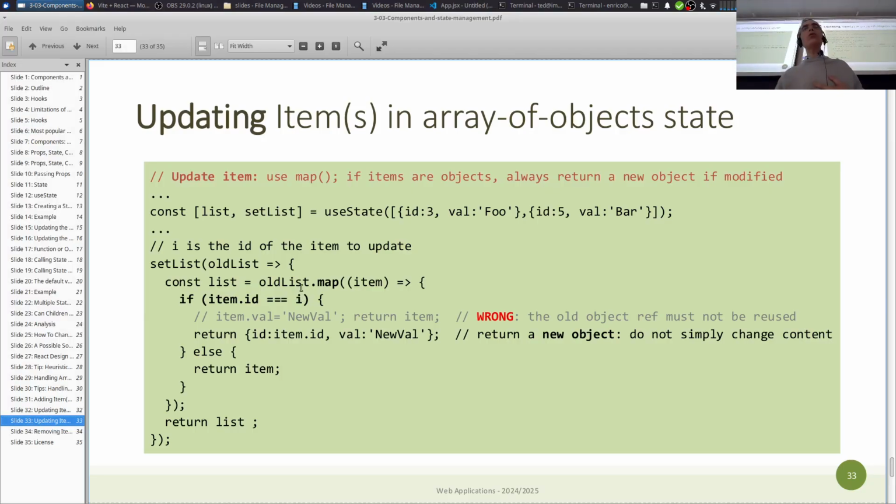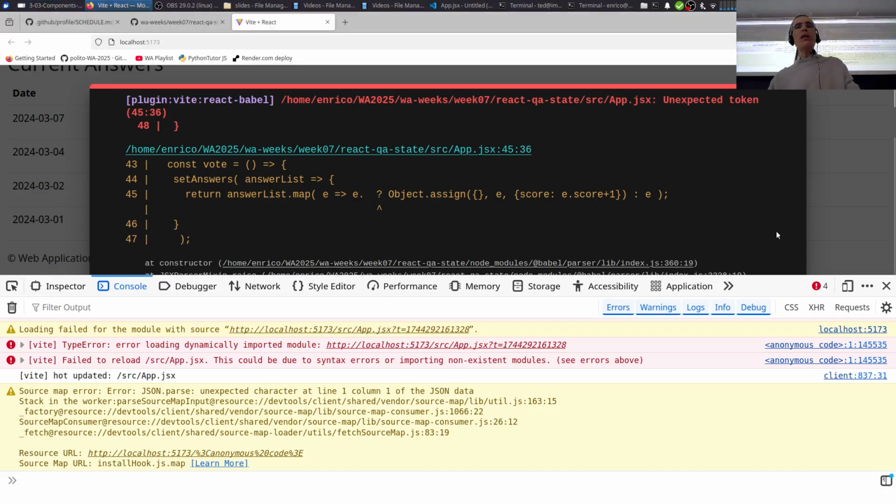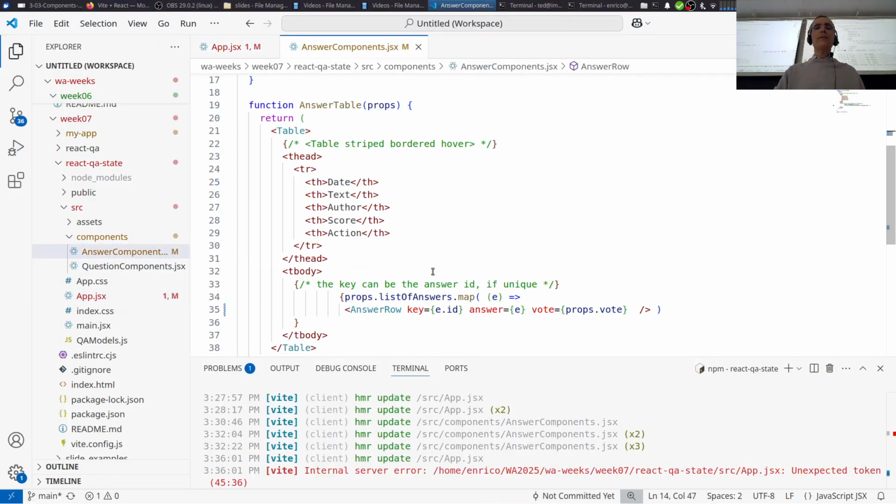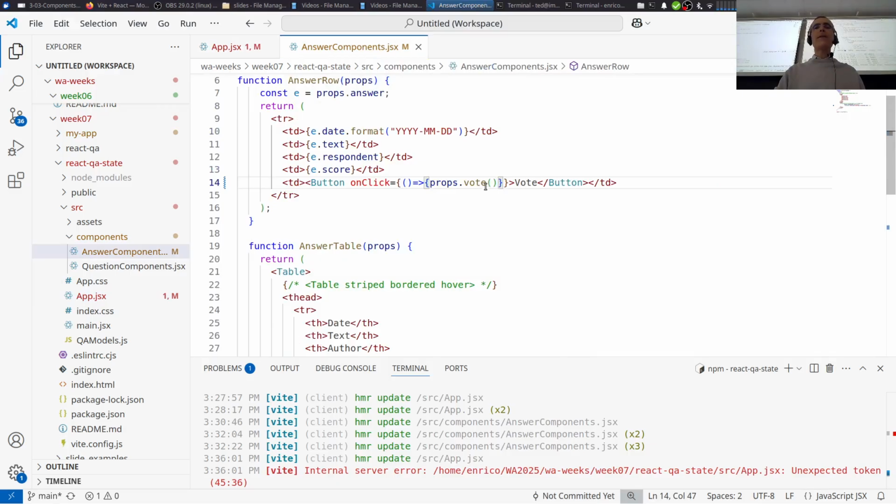Actually, the application now stopped working because I didn't write anything here. But you know, there are the buttons, and we need to know which button we pressed. So the callback that starts from the button needs to tell us something about which button has been pressed.